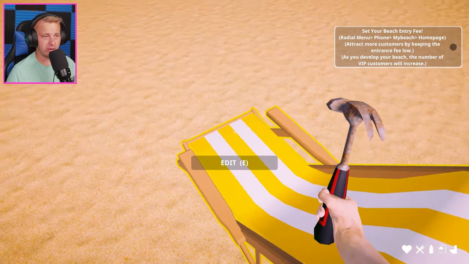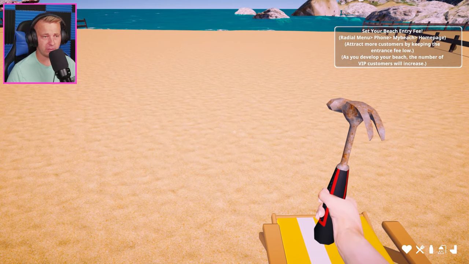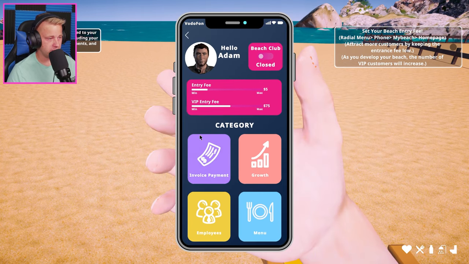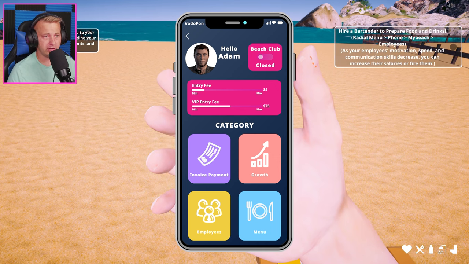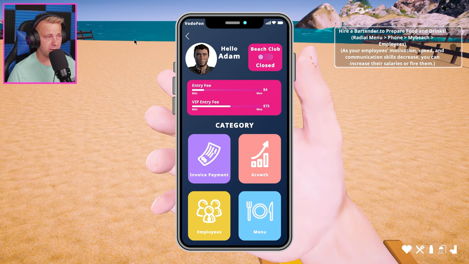Set your beach entry fee. Okay, so we can go attract more customers by keeping the entrance fee low. As you develop your beach, the number of VIP customers will increase. Okay. So let's go back to My Beach, and then... I don't know how low... I guess we can start with 4. And we'll see. So hire a bartender to prepare food and drinks. Go to phone, My Beach, employees.